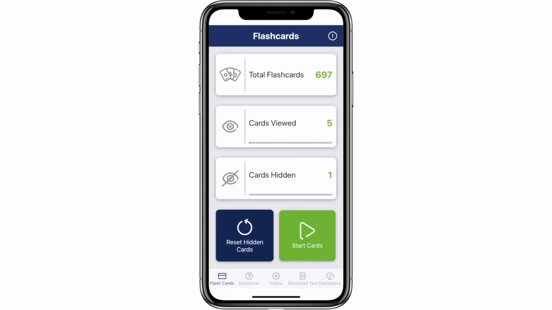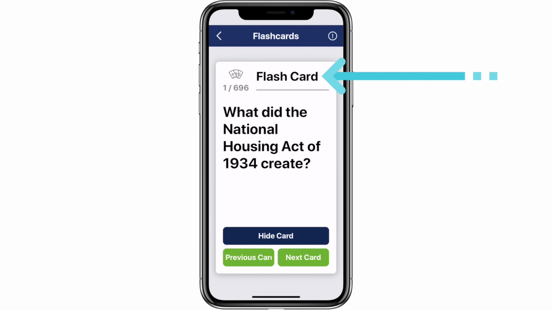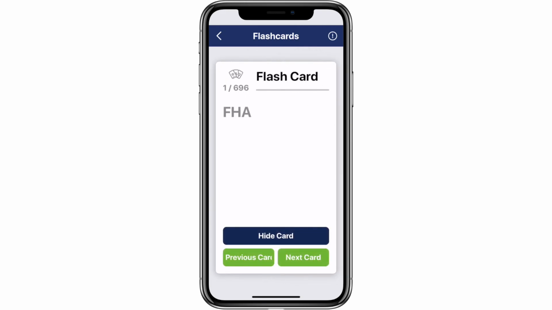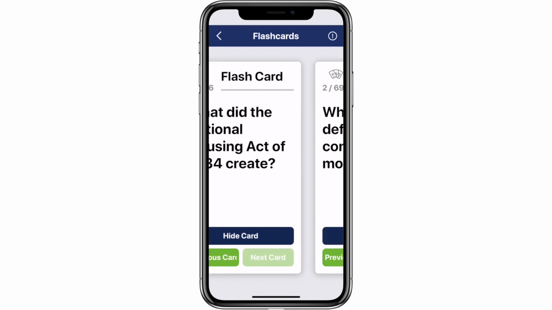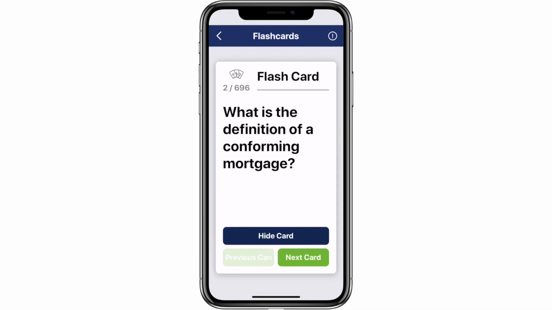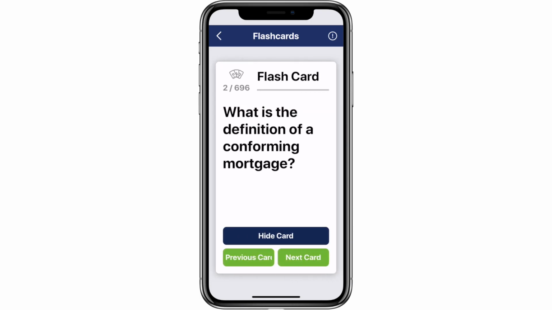As you open it up, you can see it opens up to the flashcards, and you can see how many total, viewed, and hidden. Now, to start the flashcards, you're going to hit the green button. The first one comes up. When I want to swipe on the word flashcard at the top, it'll take me to the side B, right? So back and forth, left or right, that's how you turn over the cards. Once I've read it and I understand it, I can go on to the next one. I can toggle back and forth with the 2 green buttons at the bottom, previous and next. And then once I know that one, I can hide it from the deck.